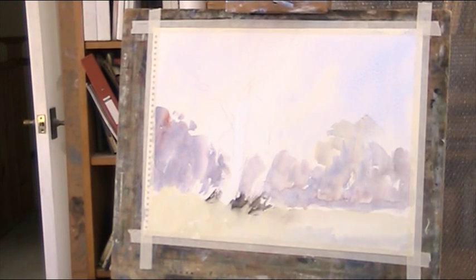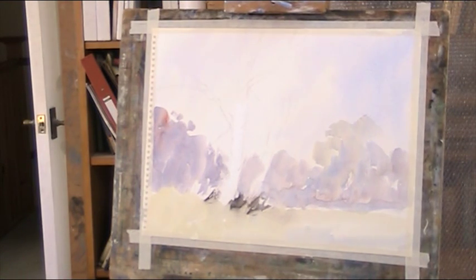Hi, this was a start of a watercolour I did a couple of years ago. Well, no, probably not as long as that. It's a couple of silver birches, but it was going wrong and I put it aside to be painted on in one of the opaque mediums that I'm going to try to demonstrate now.